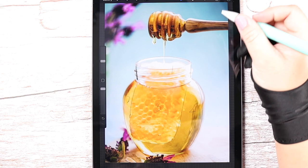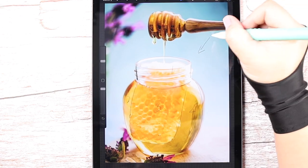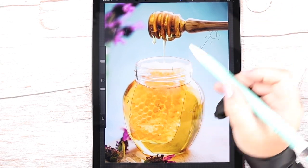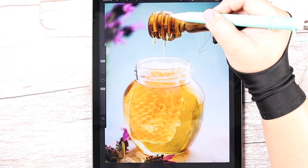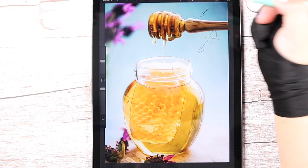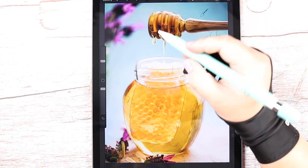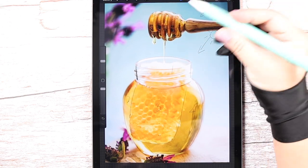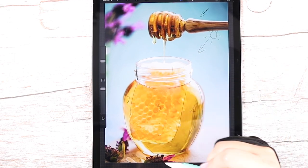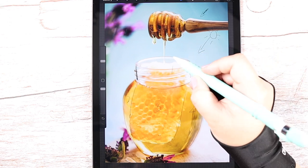So when we observe the picture, the light is coming from the right hand side on the top. That's why the highlight is on the top. Same here, the one highlight is on the very top side. And medium tone is in the middle and darkest tone is underneath. So for this jar, every section has its light, medium, and dark tone.